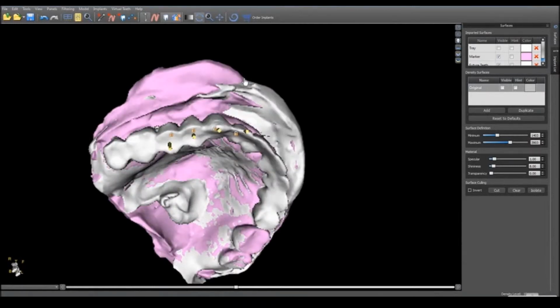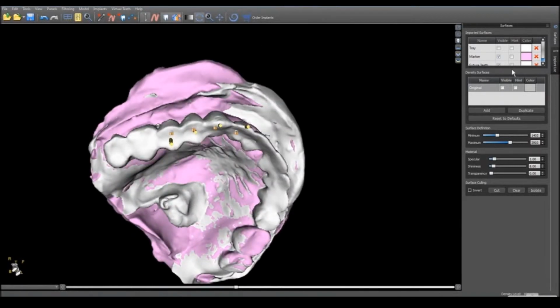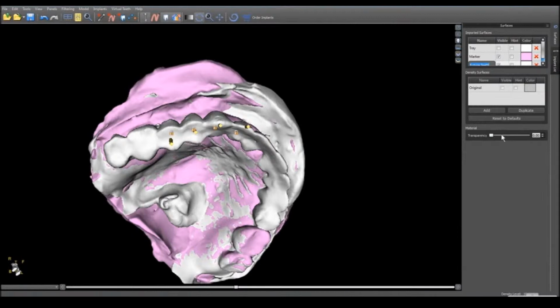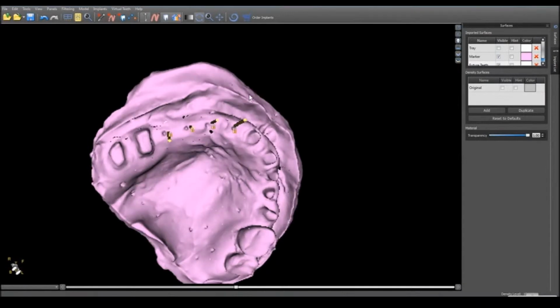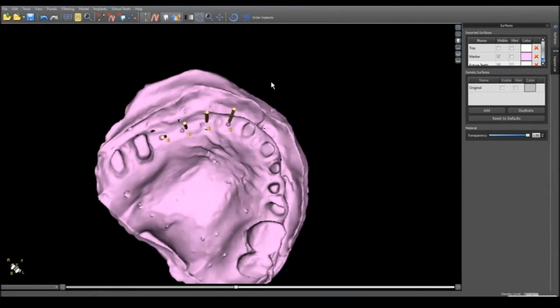In this case, the patient is wearing a large temporary bridge. And you can change the density of these images, so I'm going to eliminate the bridge. So this is the case. We have a temporary bridge going all the way from 2 to about 13.